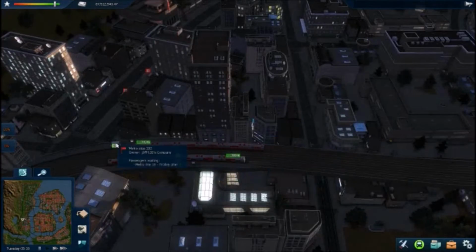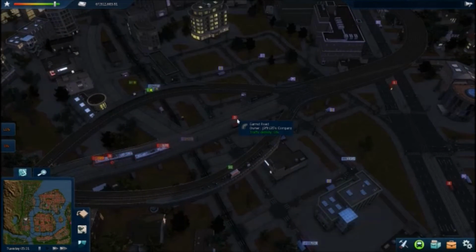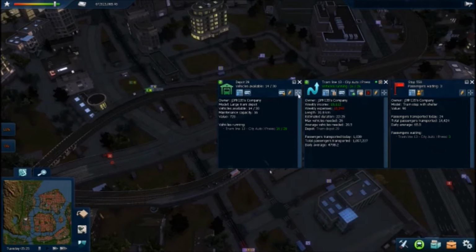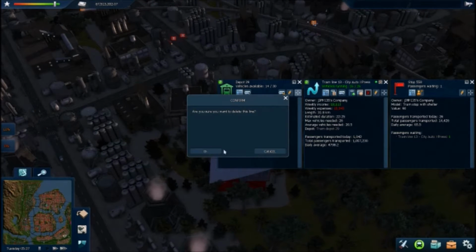Now this metro line is good. I like it. It's the City Express part of it that I'm not happy with. I think this could do with rejigging. So I'm going to head over to the depot where it's based. I'm going to shut the line. In fact, I'm not going to shut the line. I'm going to delete the line.